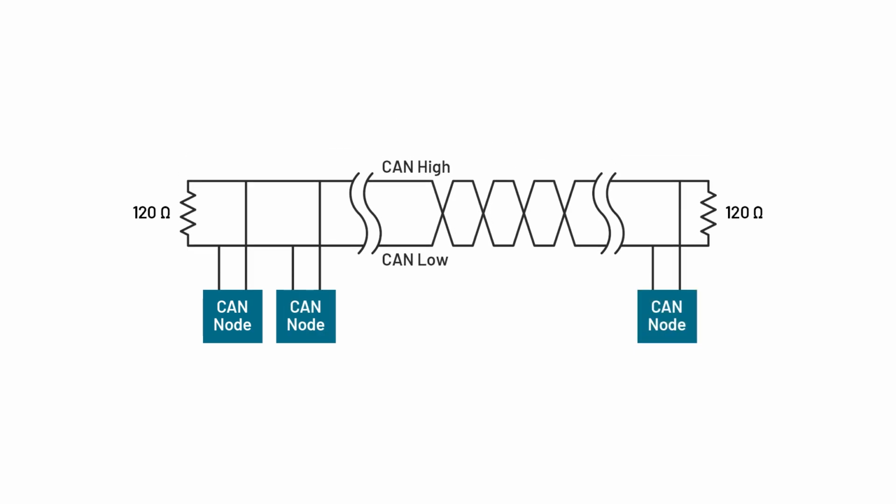Controller area network, or CAN bus, is an asynchronous network that uses arbitration to determine bus access. Most applications use an ISO 11898 physical layer, which is a two-wire differential twisted pair providing common mode rejection to protect against EMC. In automotive applications, it connects powertrain components like engines, transmissions, and brakes, or other devices like door locks, instrument clusters, airbags, and so on.